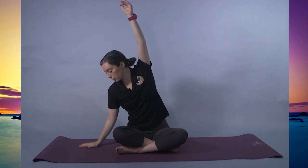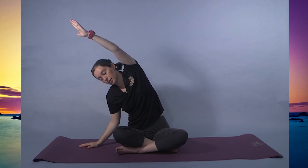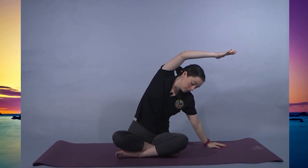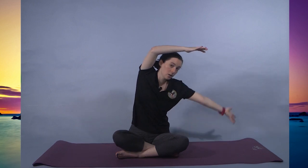We're going to begin with our warm-up by inhaling, exhaling the arms overhead. Holding here for 3, 2, 1. Exhaling down to the right side, holding here for 3, 2, 1. Inhale to center. Hold. Exhale to the left side for 3, 2, 1. Inhale to return. Doing the same thing again — exhaling down, holding now for 6, 5, 4, 3, 2, 1.